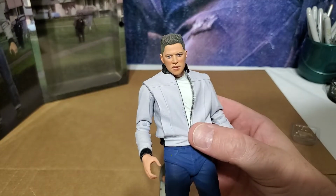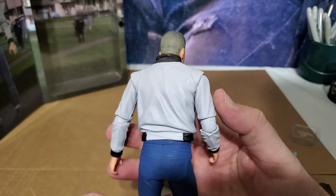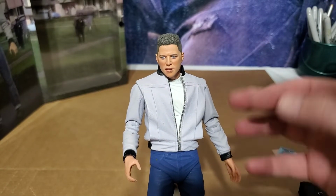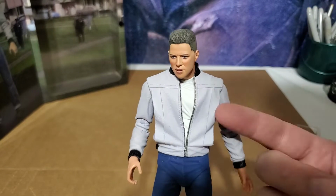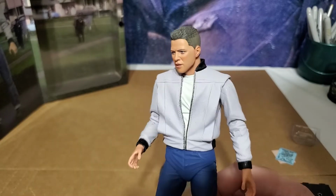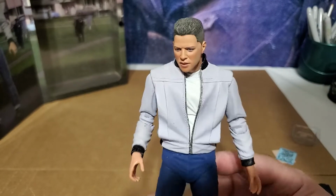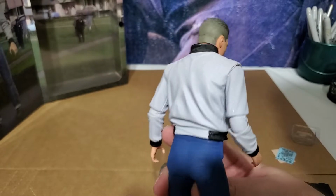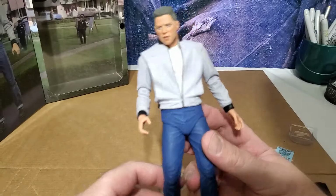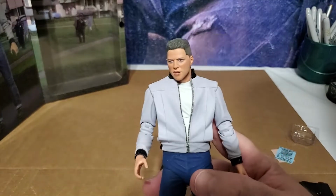Biff looks friggin' good, though. I think Biff was the one I was least excited for. But I got to admit, especially with the style they went with from Back to the Future 2, this looks really cool. What would be another style, like the plaid shirt look from Part 1? Rolled up sleeves, cigarette pack in his sleeve. Didn't he have those? Everyone had that back in the day, it seemed like, from movies. I was not alive back in that day. Anyhow, he looks freaking good. Let's pop on that other head.